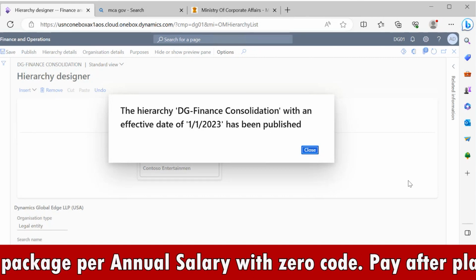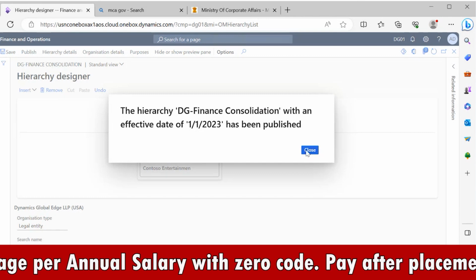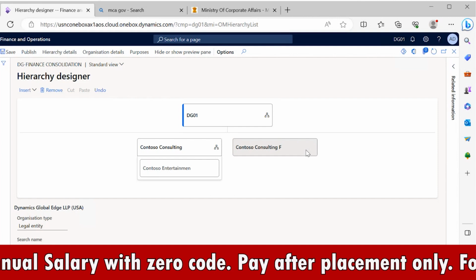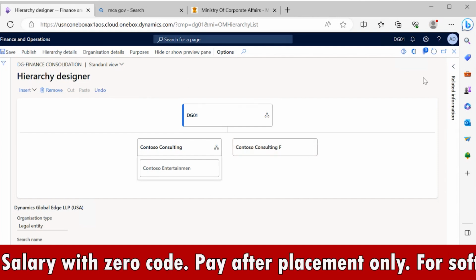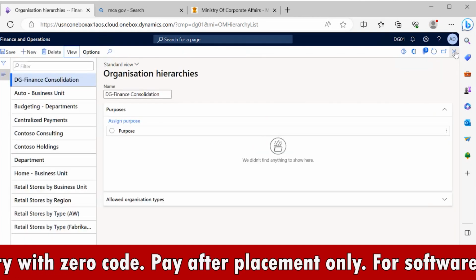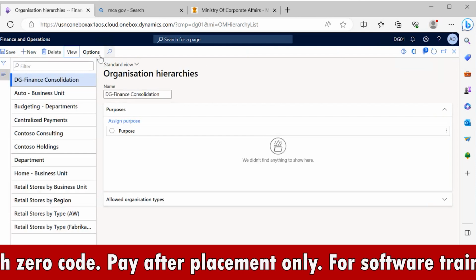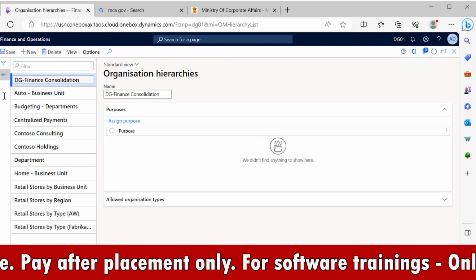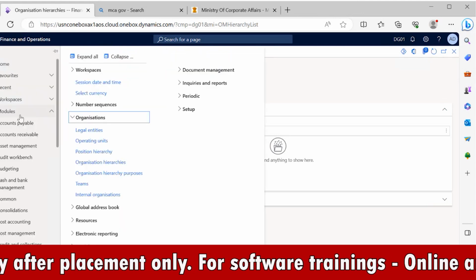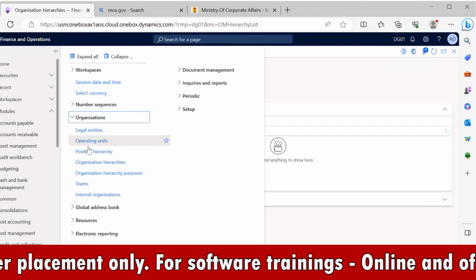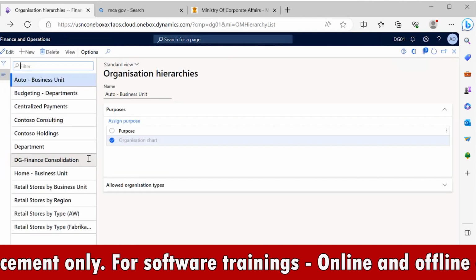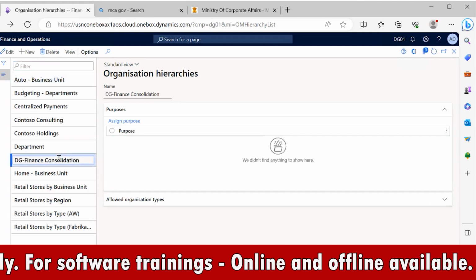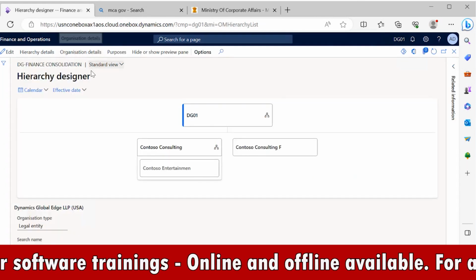Now, if your company added one more new legal entity and you want to add it, you can still add it. I'm going to show you how. If a new entity is added and you want to add it in your hierarchy, you can simply come back into organization administration, organization, and here under organization hierarchy, simply click on DG financial consolidation and click on view.